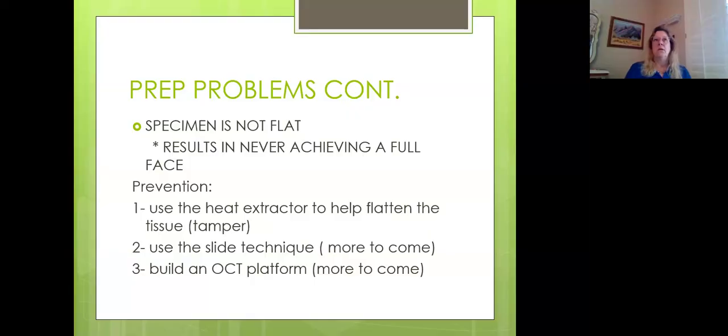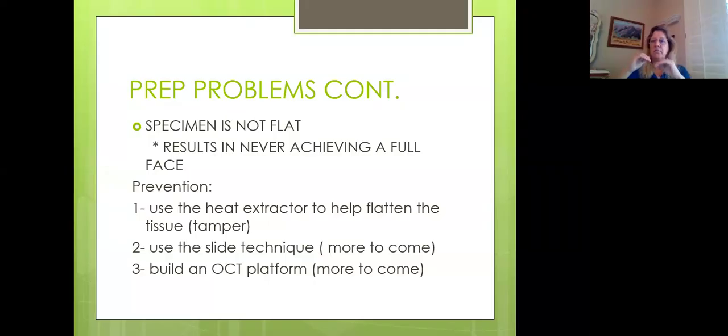Now, again, most of the time you're going to be working in the cryostat as opposed to snap freezing. So when you lay your specimen into that OCT, wait for the OCT to get this little sort of white film on the bottom of it. Then take your specimen and push it down into the OCT.